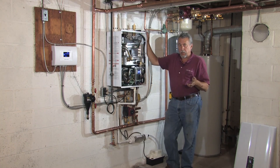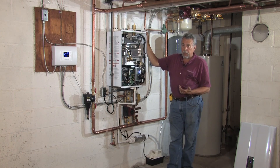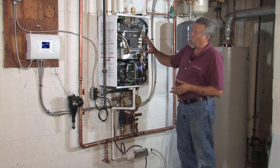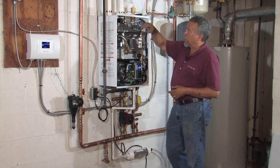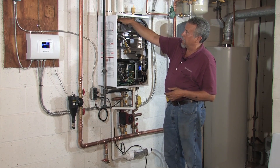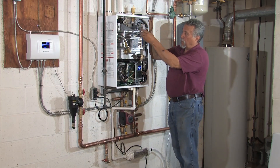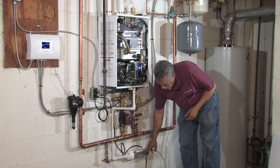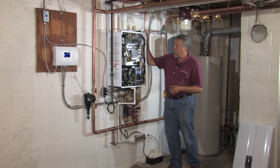Let's talk about maintenance, because that's an issue often neglected in this industry. For those of us who don't neglect it, it can sometimes be an irritant to homeowners because it can take several hours to clean up and tune up a modulating condensing boiler. Navion has taken all that into consideration — they've got a dual stainless steel heat exchanger that really requires nothing more than a visual inspection each year. On the intake side there's a stainless steel screen that's very easily removed so any bugs or debris drawn in can be captured. You take one screw off, drop the screen out, and the other task is to check the condensate trap — the acid neutralizer media should be replaced every year. It's a very simple, quick process to take care of this boiler.